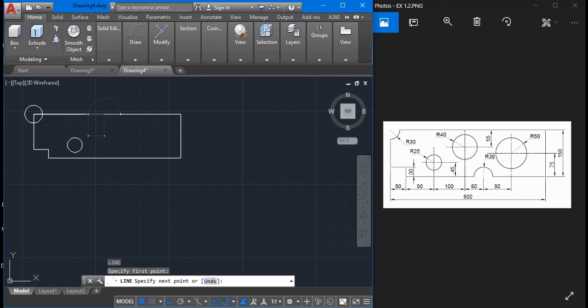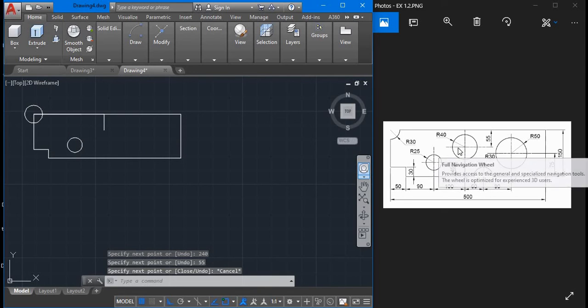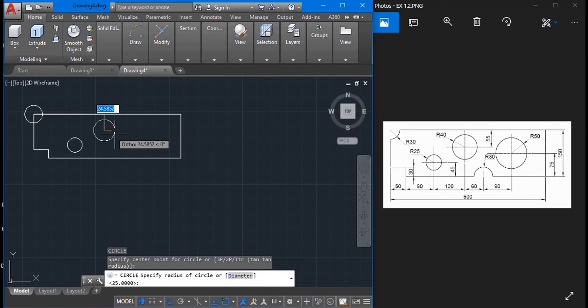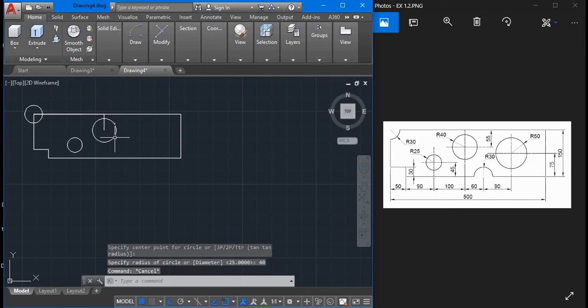Down is 55, so we bring it down. 55, enter. So I've gotten the midpoints out there, so the radius will be 40. C, enter for a circle. Radius 40, 40, enter. So I'll make away with this.